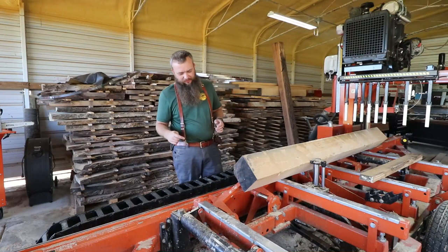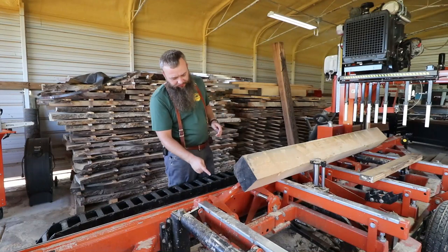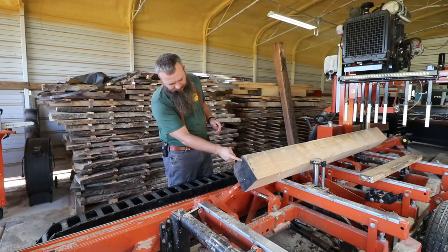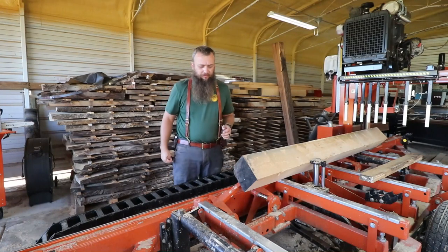It takes a little bit longer, like I was saying. And as you can see, the way I got it turned up, I'll make a cut right here and I'll bring the camera in. We'll come off the top right here and make a triangle. And then the next two boards will be quarter sawn boards.